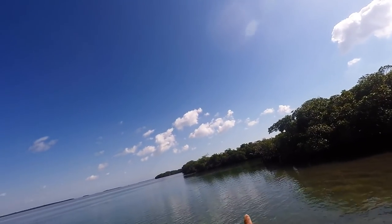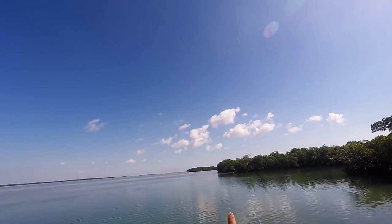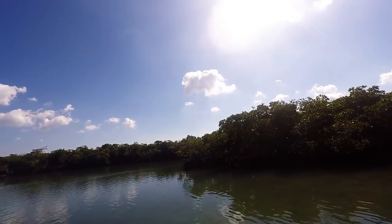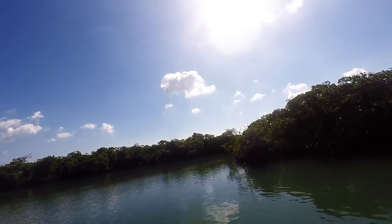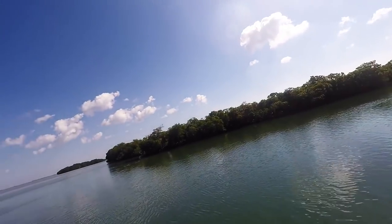So I'm going to take a quick run by. These are the points that I'm going to be fishing. There's just deep undercuts through all these little fingers all the way down this whole side. And I'm just going to kick back and then pitch baits underneath there and see what's living under there. But for now, I'm just going to check them out and then go find a bait spot, see if I can chum some bait up and then give it a shot.